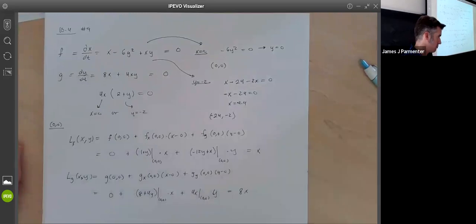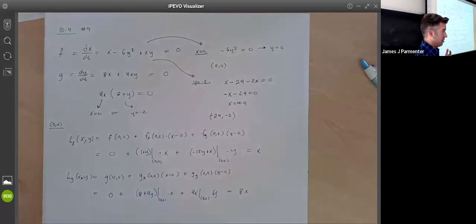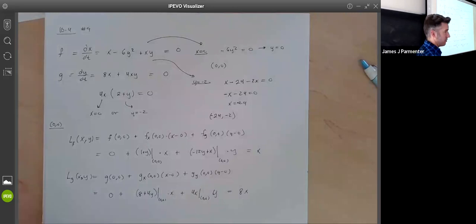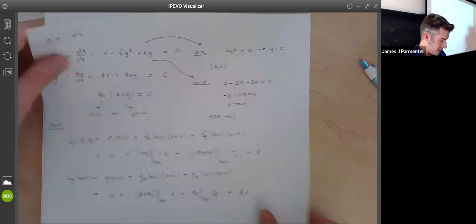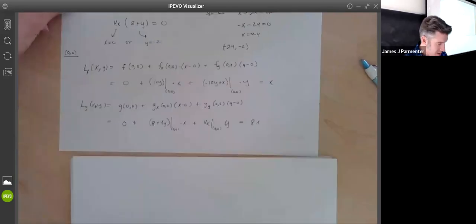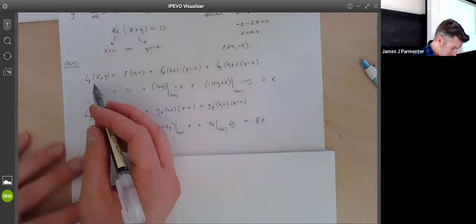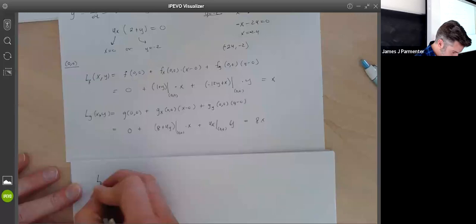Not particularly exciting, but that's okay. Let's look at the other one, because the other one's a little more interesting. But again, what I should say about this linearization stuff in section 10.4 is it's kind of just this. A lot of this is where you say, here's my formula, and then just throw everything into it and make sure you keep track of the stuff. It's a lot of keeping track of what's going on. So this is where it's good to have your work in front of you, because I already know what all the things are.